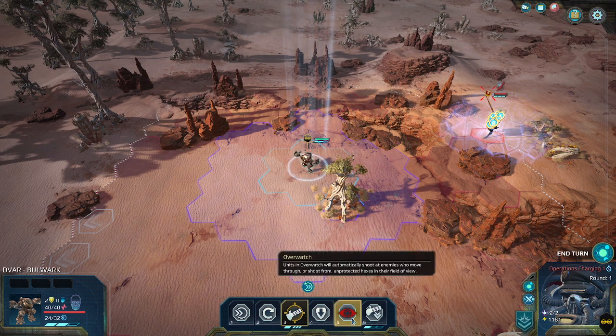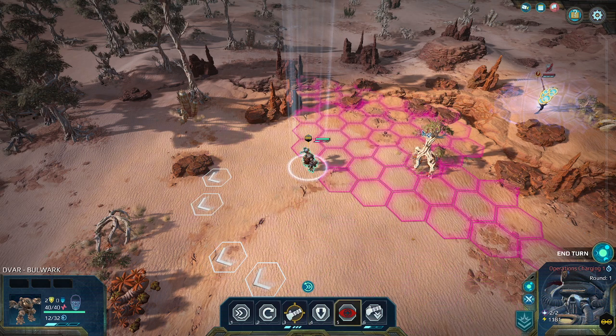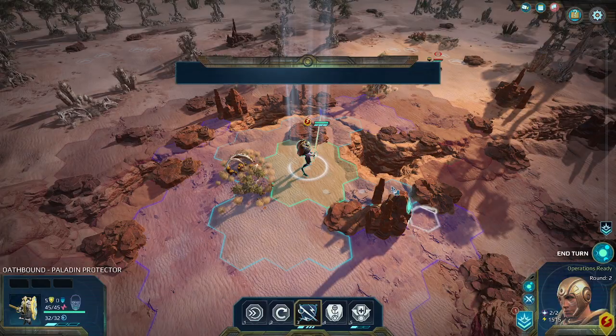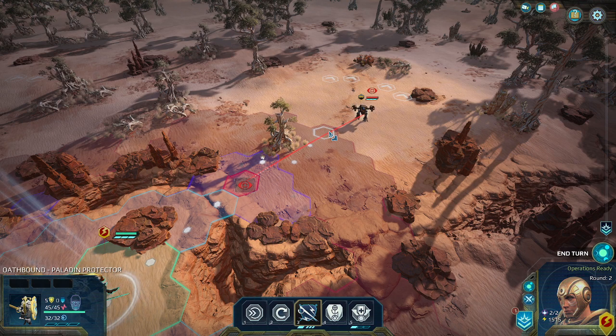Honestly, I feel like falling back and overwatching would actually be a better idea this first round, because he can't get to him this first round, and that will make it to where I get one round of full blasts on him, and then a second round of full blasts on him.